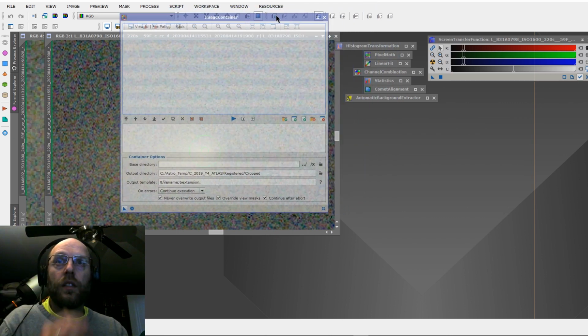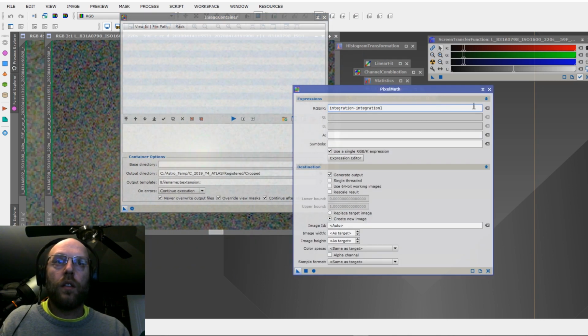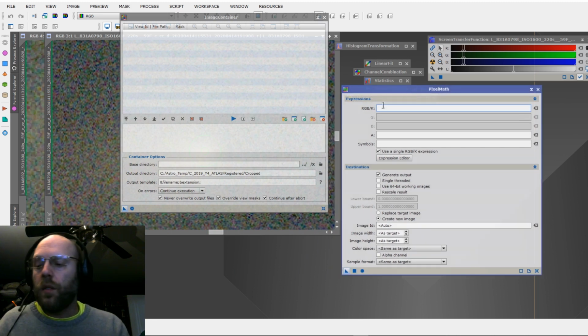And we're going to open up Pixel Math here. Now I'm not sure if this is going to degrade your data at all. It probably will. I'm sure it's doing something less than ideal. Nothing's perfect.